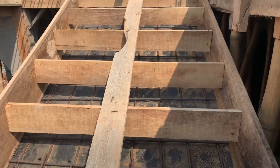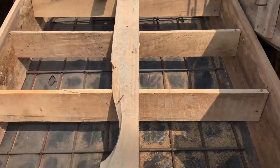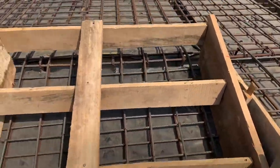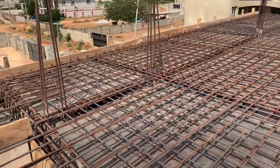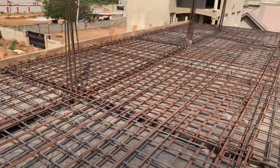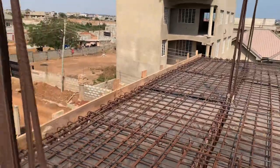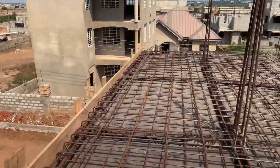The total cost for putting iron rods on the building is very big. For the 12mm, we used 6 tonnes — one tonne was 8,600, so 6 times 8,600 was 51,600. For the 14mm we used one tonne and the 16mm we used one tonne, each one of them was 8,602.